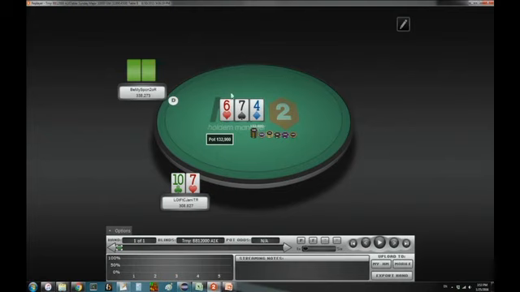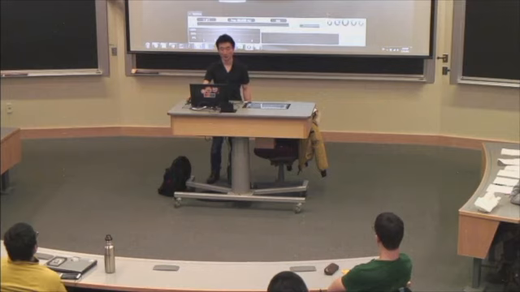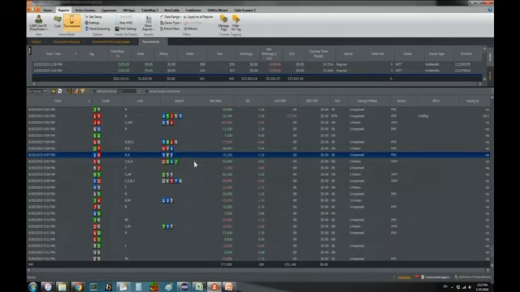He does call, unfortunately, but we do hit a great flop, so I'm just going to bet and get it all in. Heads up, basically any kind of top pair is, in general, way more than good enough to put all your money in with. He folds, though. So, ace-6, we raise. I'm going to go fairly quickly because I'm running a bit short on time. We continuation bet the flop and take it down.